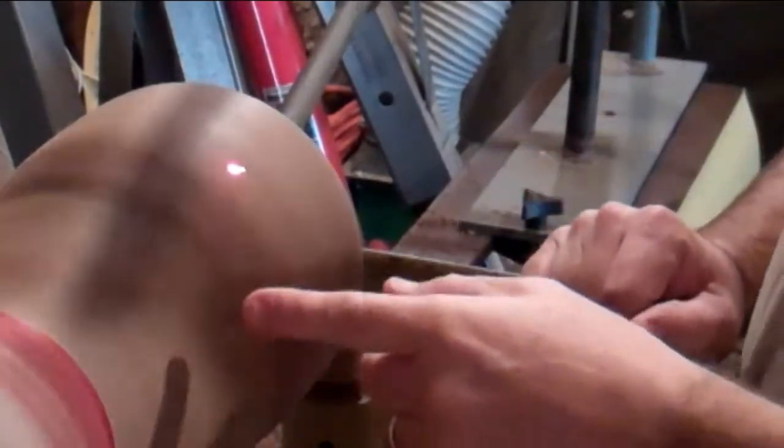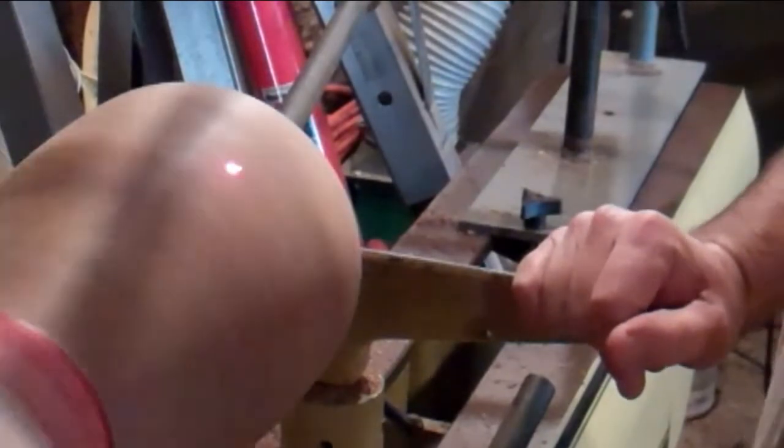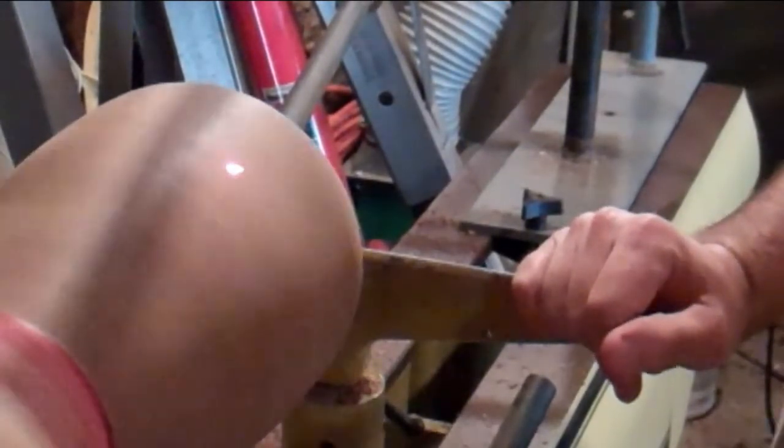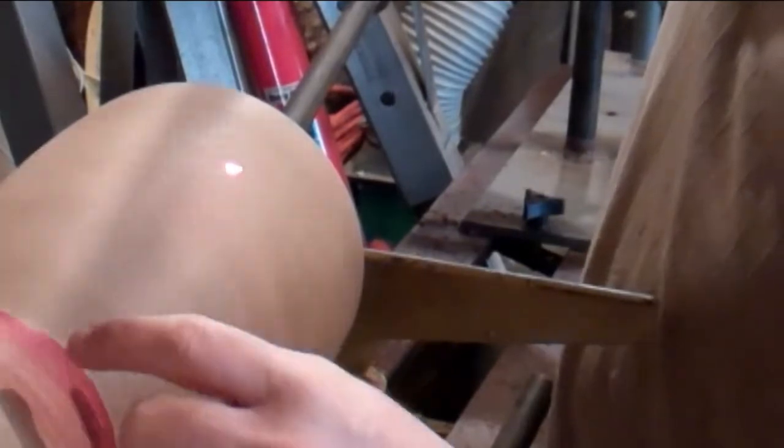Now, if you notice, I don't use a chuck. I use a faceplate. I've got a 6-inch faceplate. It's aluminum, and I put a lot of screws in it. And on this one piece, I don't normally use a glue block either. It's all one piece. I just allow extra. The screws are going to go in so far, so I allow extra, and I'll end up cutting it off when I'm through with the project.